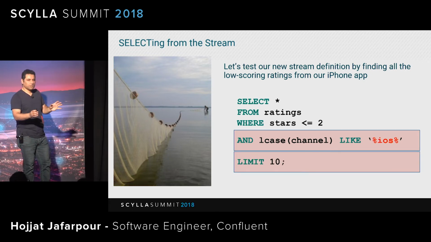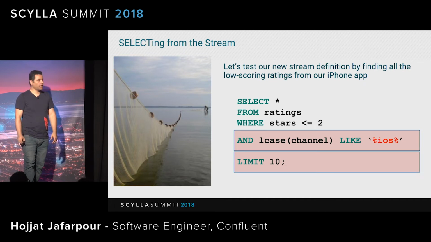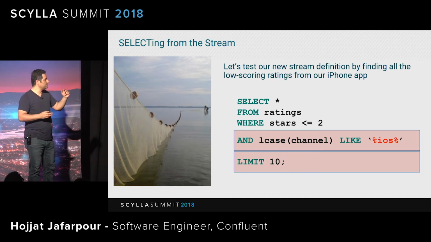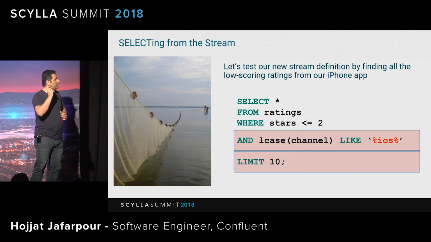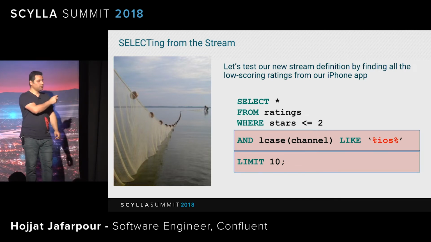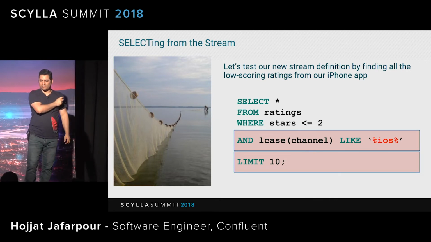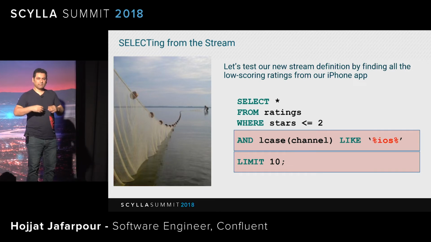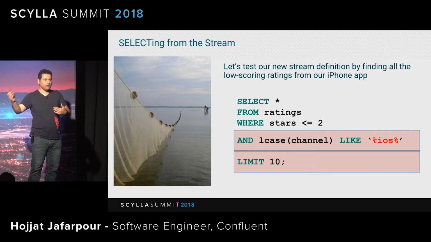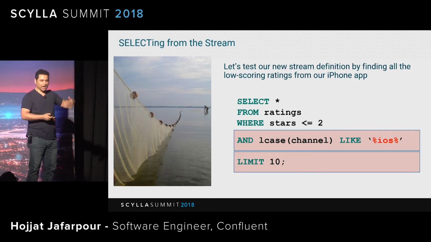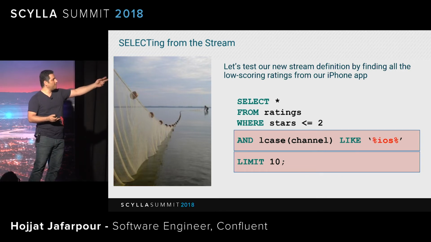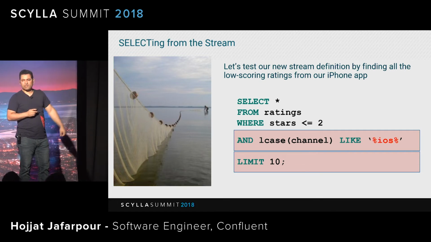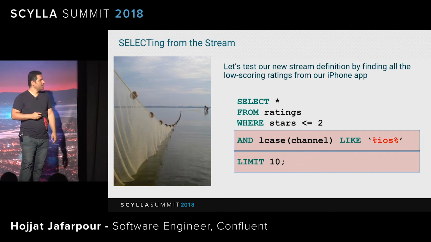And let's say you want to just inspect the topic to see what data you have for these criteria. Note that this query is not a normal query that you see in databases. This is a continuous query, meaning that when you submit this query to KSQL, it just keeps running. As data comes in, it is going to create output if the data matches the criteria that you have here. In this case, I just put a LIMIT 10 here to inspect the data.